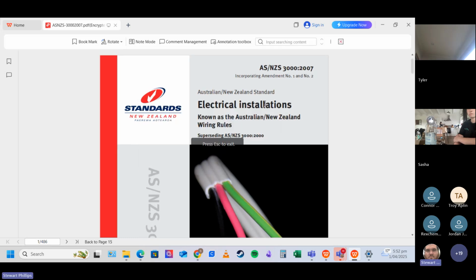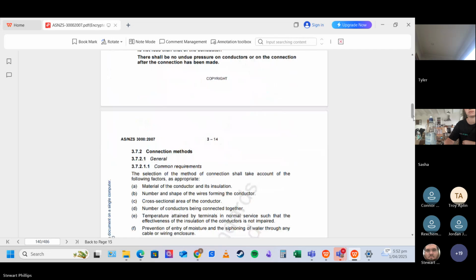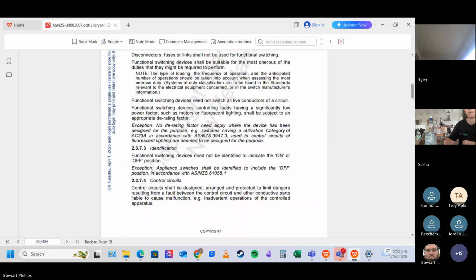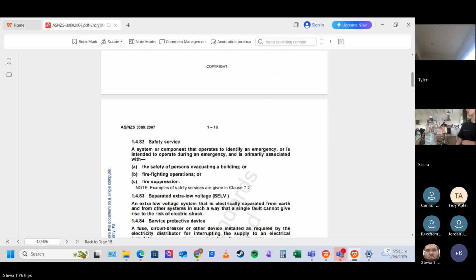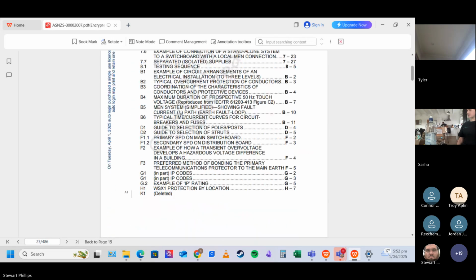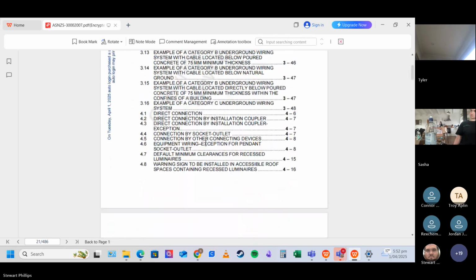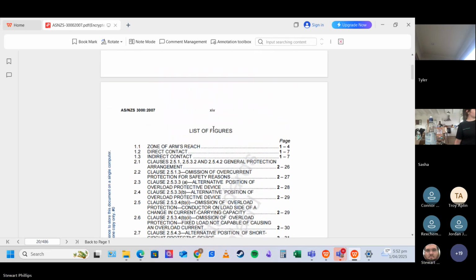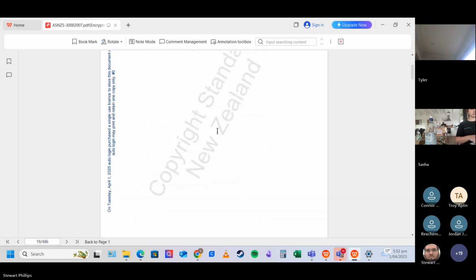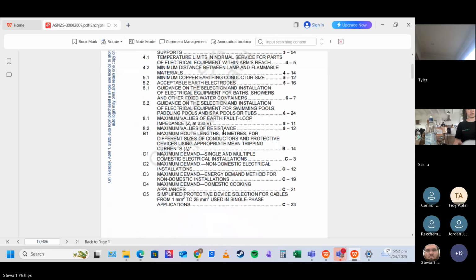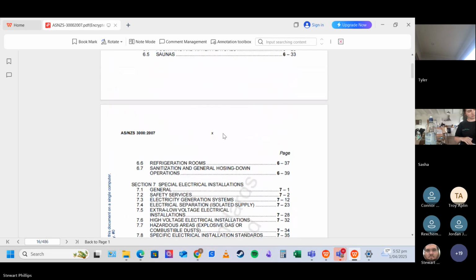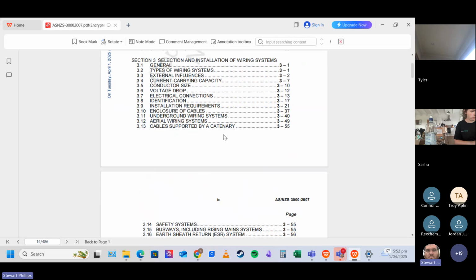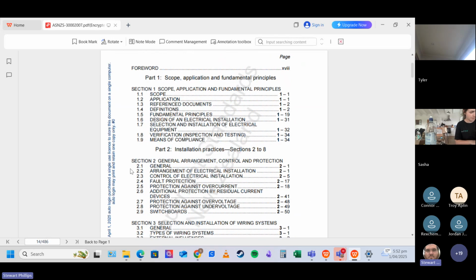It might be difficult today. So here we've got all of our contents page like we looked at last week. All your appendices and all of your different sections.